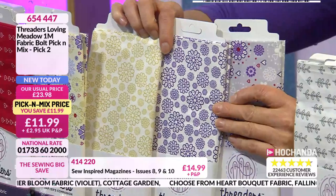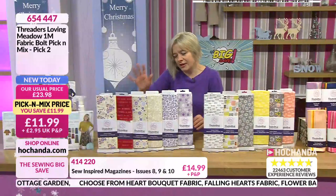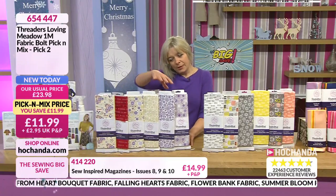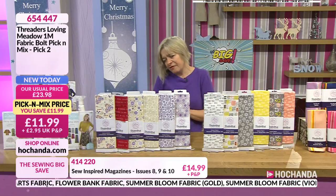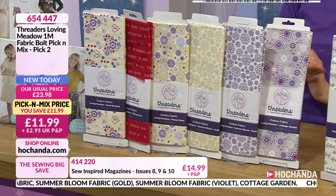And you would be able to do a quilt, wouldn't you, with 3 metres of fabric. Easy. Imagine cutting these up, patchwork. Maybe you could introduce a plain fabric if you wanted to. But I think the patterns that you get there sit together really beautifully. So you don't really need to introduce a plain fabric to break the pattern up, because you've got those more subdued patterns as well.